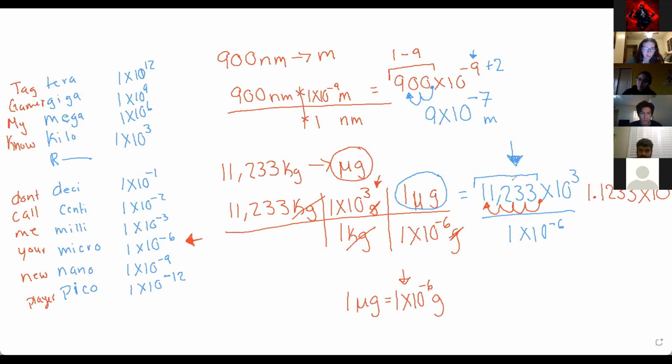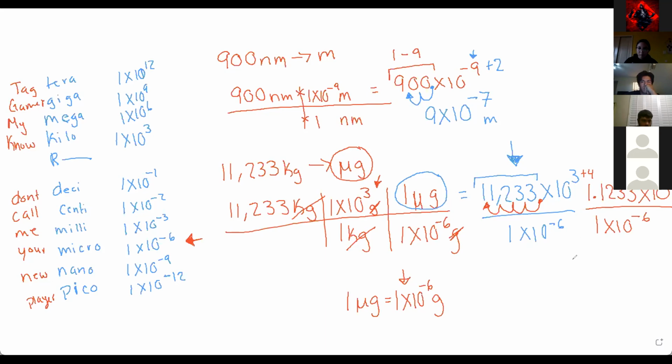10 to the 7th? Yes, exactly, 10 to the 7th, right? Because we added these 4 decimal points right here. And then we're going to divide that by our 1 times 10 to the negative 6. So essentially what's happening is I'm dividing my exponents. So what do I do when I divide exponents? What am I doing to my exponents is my question.